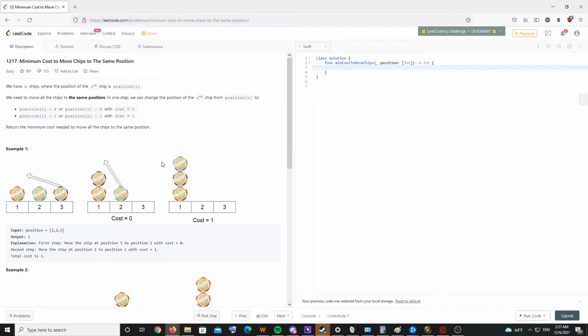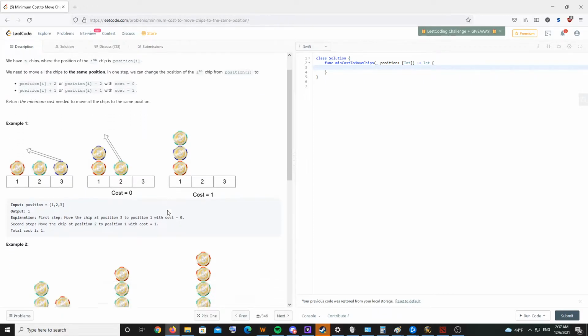So if position 1 moves to 3, it's going to cost 0. In this case, 3 moves to 1 and it costs 0, and so these are stacked up, and then you have position 2 cost, and then they stack up finally, and it costs 1. So the output was 1.